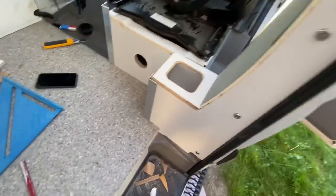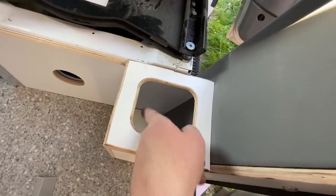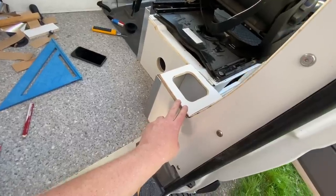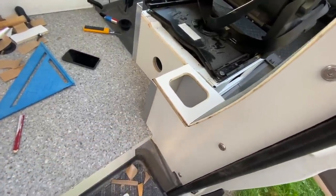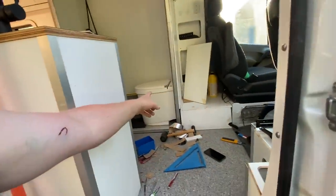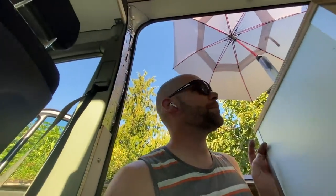Took most of the day to make that. It was all in an effort to fix that weird cutout part of the floor that Nick had done, and it came all the way out to here, and I didn't realize it was going to look a little bit like a toilet seat until after I ran the router over it. Well, at that point I was like, it's a kiddie toilet. Nick, you got a kiddie toilet in your van. You got the big one there and the little one here. Anyway, I'm gonna keep going, do a bit more work.